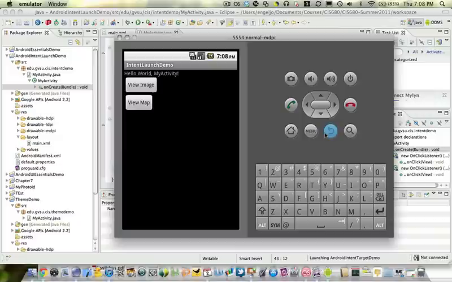So it's quite straightforward to invoke other components that are already defined out there, by just creating these implicit intents and knowing what the verbs are, what the URL patterns and MIME types are that they support, and running them. So you can go through the documentation and find all kinds of goodies, all kinds of existing application functionality that you can integrate into your own applications just by creating an implicit intent.